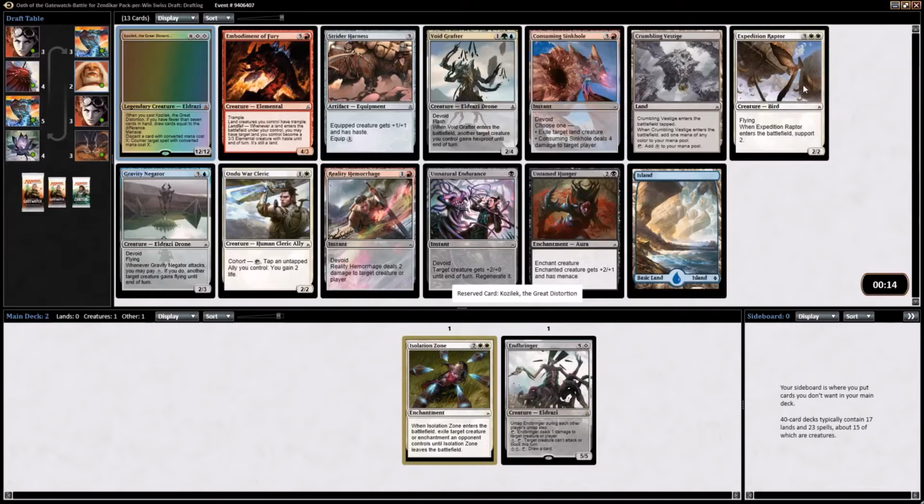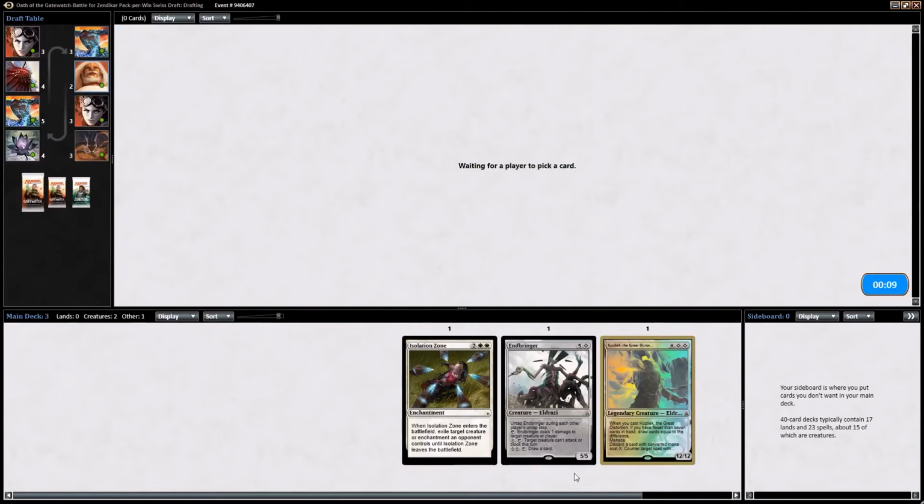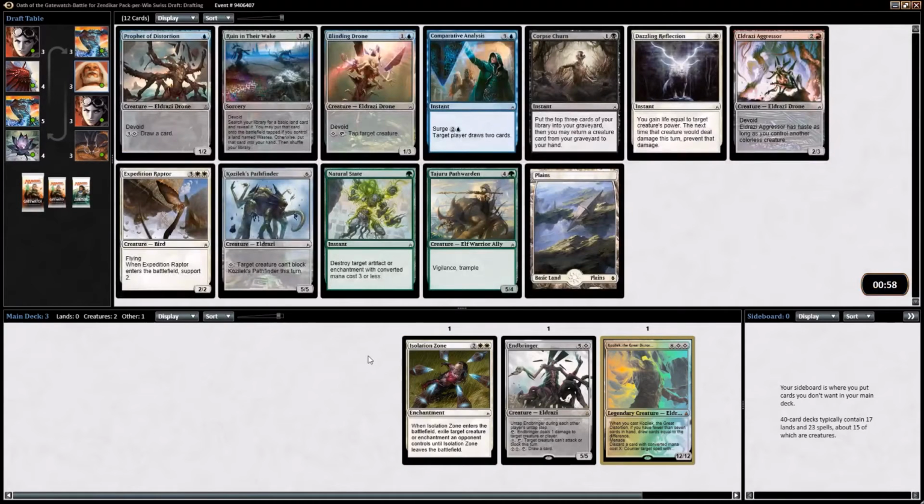So Expedition Raptor's quite good. Ondu War Cleric's quite good. I think I'm going to go all in and take the Kozilek. We'll see what happens here. I could definitely see this deck being pretty much terrible by the end of this, but we'll see. I think also playing a very intensive colorless card like the Kozilek, we're not going to end up in white. I just think it's a poor combination with colorless. I think blue makes a much better combination.